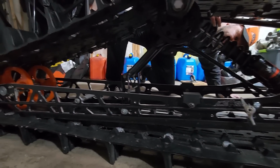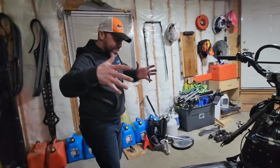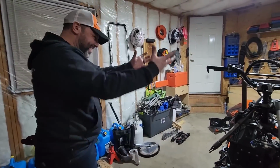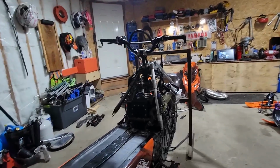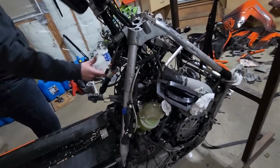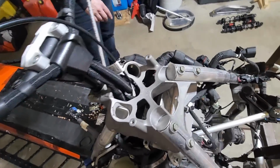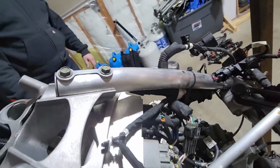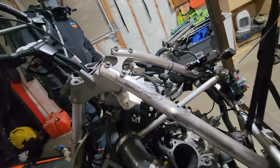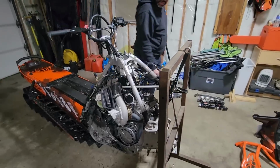Yep. Well, you didn't hit the tree, so that's important to me. Yeah, not hitting the tree. The sled hit this way, not the tree. So that's a good thing. Overstructure is in good shape too. Front overstructure's got a little bit of bend in it, but that can easily be replaced. Now all we got to do is figure out what to do with it. Yeah, that's the next step.